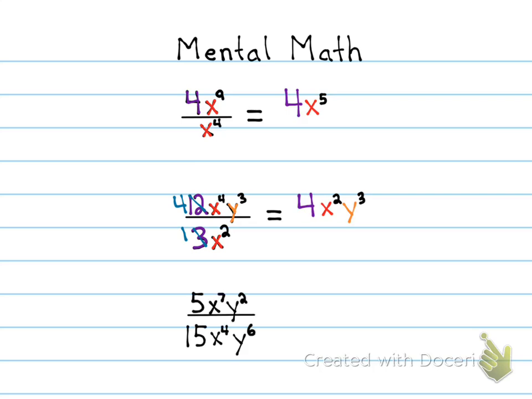And we'll look at one of these larger problems. It's going to be the same thing. So 5 over 15, both of those are divisible by 5, so I can reduce that to 1/3. And then my x to the 7th and x to the 4th is going to give me x cubed, and then you should see that I'm going to have that y to the fourth left on the bottom because there's only 2 up top to cancel out with. And that's my final answer there, x cubed over 3y to the fourth.